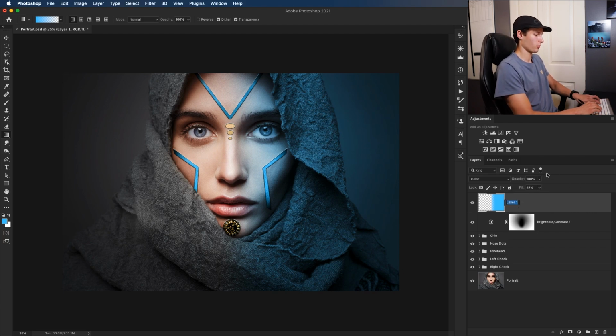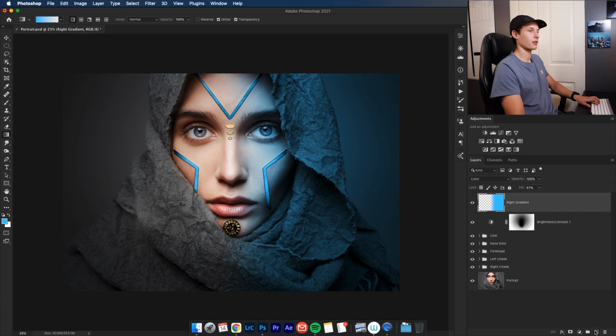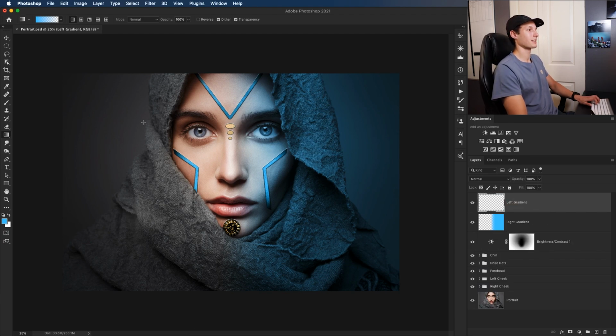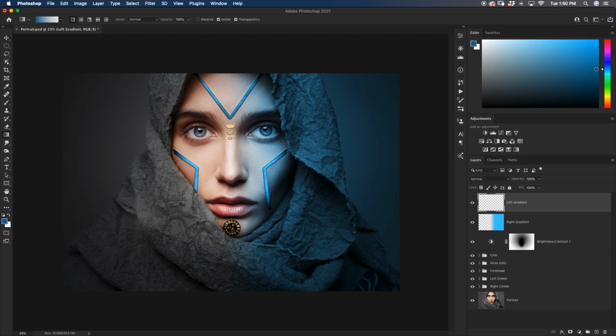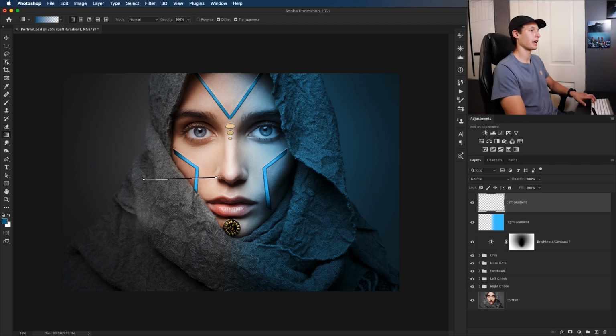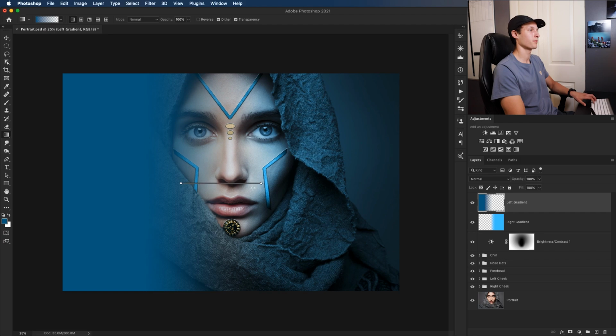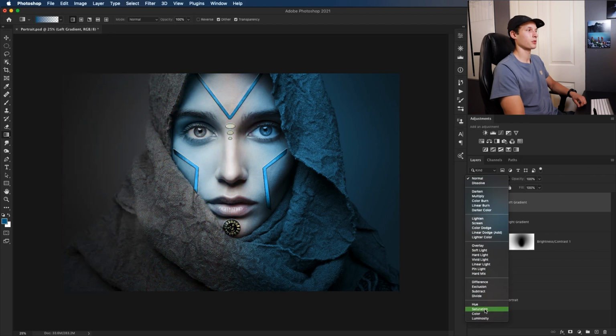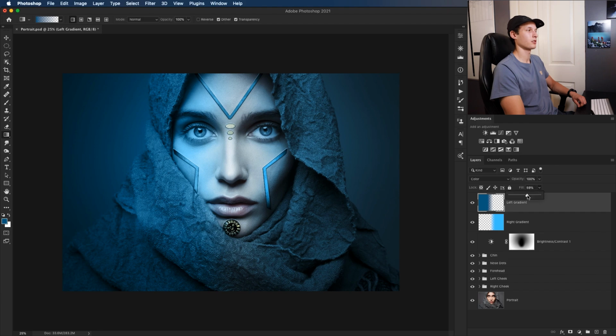I'll call this "right gradient", and then I'll create a new layer, call this "left gradient", and then we're going to add a secondary color coming from the other side. In this case, I actually want just a little bit more blue. I really like the look of that. So I'll choose a slightly darker blue color, and then I'll drag out once again, this time on my new layer, and then I'll set the blending mode from normal down to color, and then change the fill so it's a little bit less noticeable. And I'm just setting it to a really low fill amount, so then that way some of that orangish color is still showing through from our original image, but it is taking on more of a dominant blue hue.